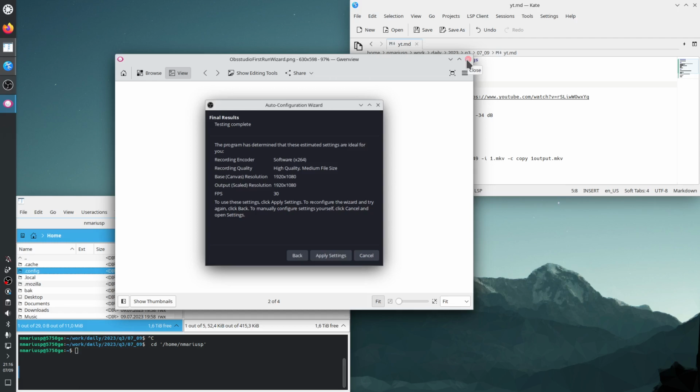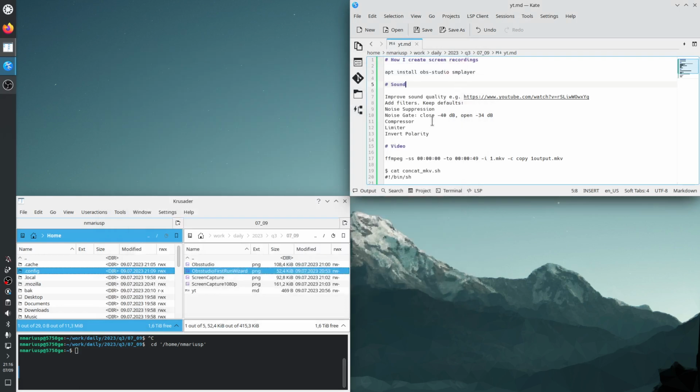Okay, so after the first run wizard, I set the audio settings in OBS Studio. These are my sound configurations. I'm recording in a noisy environment, so I need as much noise suppression and gating as possible.